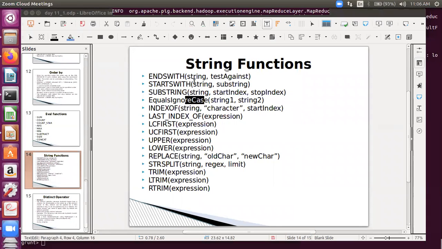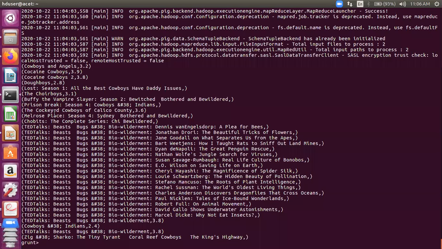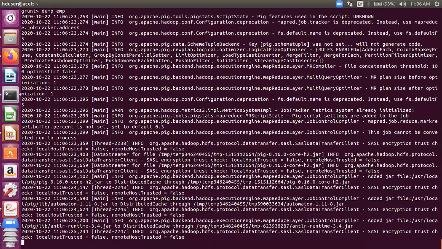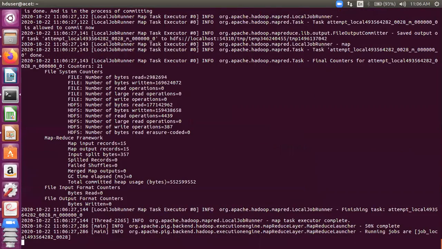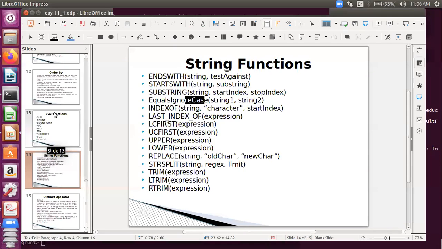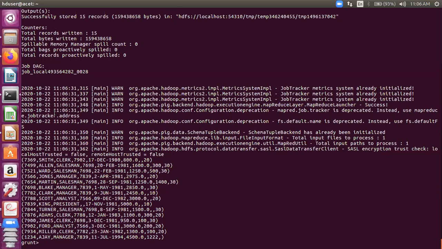Ends with, okay. So this would test whether a string ends with something or not. For this, again, we'll come back to this movie review. Again, I'll shift to my emp relation. Okay, so I'm going to dump emp here in front of you, and I'm going to discuss with you the ends with or starts with, right? What's the first one? Ends with, starts with. We'll discuss this now. So maybe we can find, display all records in which job ends with salesman.